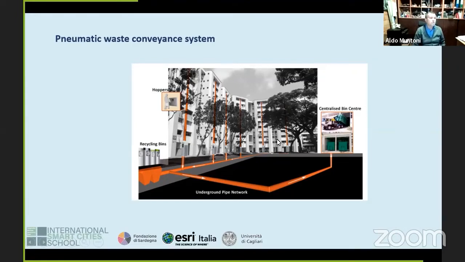So they use it, but I think they are not using it anymore, even where they implemented it. But again, it was a kind of attempt to find an agreement between the cities, our lifestyle, and the need for collecting the waste. Okay, it was a kind of smart approach to waste collection.